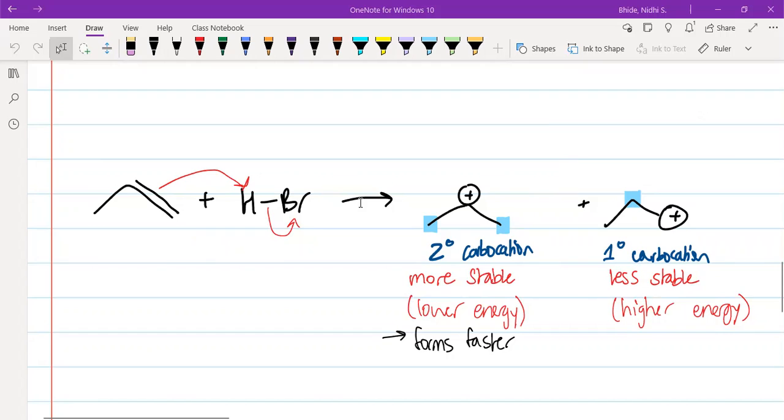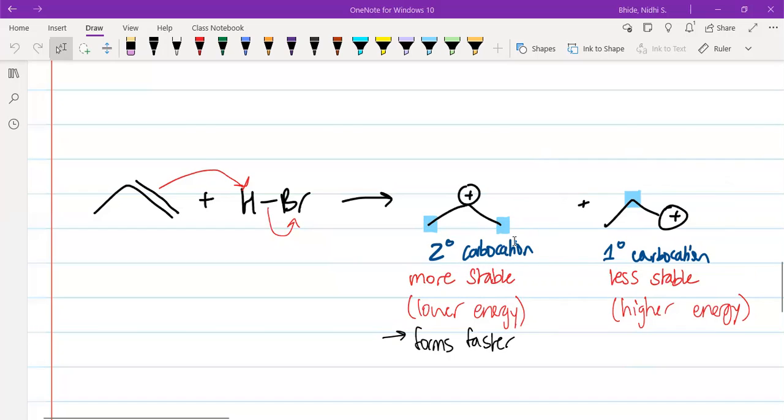In real chemistry in a lab, both will form, but this one will form faster and be more stable, and thus we think of the other as not even occurring in an answer choice. If she ever asked you which one is possible, this is the one that's always going to occur preferentially, because it has a secondary carbocation position versus a primary one, as shown over here. So this is more stable.